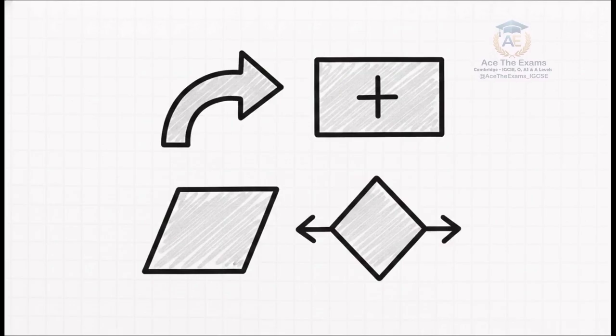First up, flow lines. These dictate the strict sequence of execution. Second, assignments, usually depicted by a rectangle where a calculation is made or a value is assigned to a variable. Third, input-output, the parallelogram where data enters or leaves the system. And finally, decision logic, the diamond, where your program branches based on a true or false condition. You absolutely cannot mix these up. An assignment cannot happen in an input box, no way.